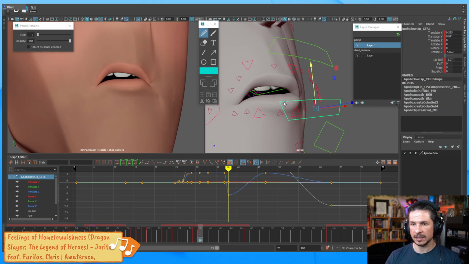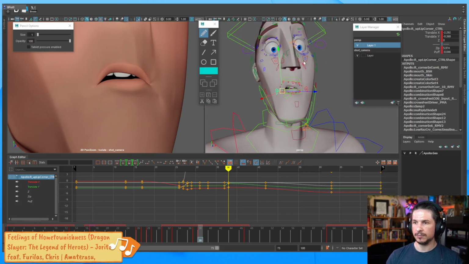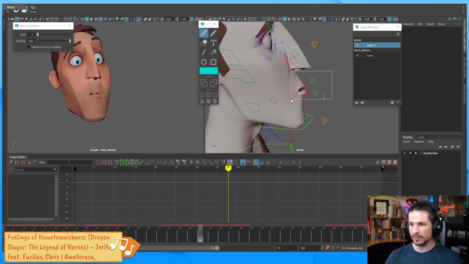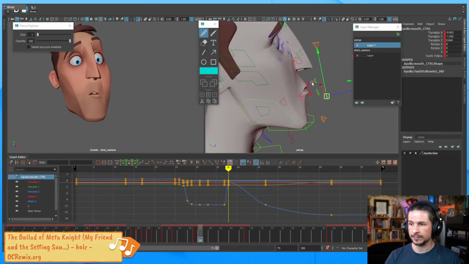There we go. So it's pretty close. Not exactly, but let's see how it looks from a distance. From a distance, you can't really tell too much of a difference. But now I have a shape that doesn't have that weird rotation and twisting in there.